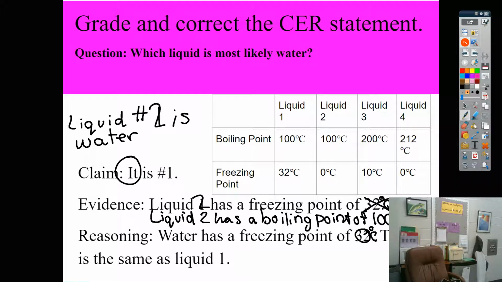Feel like you're getting better at CERs? Yeah? You already hating CERs? Yeah, you know what? I don't like to grade CERs. They take a long time. So we're going to get really good at them, and then won't do as many of them. We'll just practice them periodically. Is that okay with y'all? Why would you get good at something if you're not going to do it? No, we're going to do it. We're just not going to do it 3 times in one day. So I'm going to make you really sick of them, and then I'm going to kind of ease off a little bit.